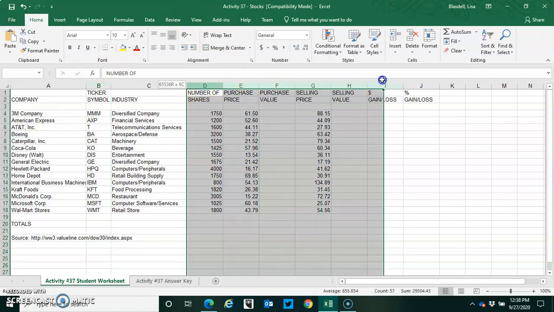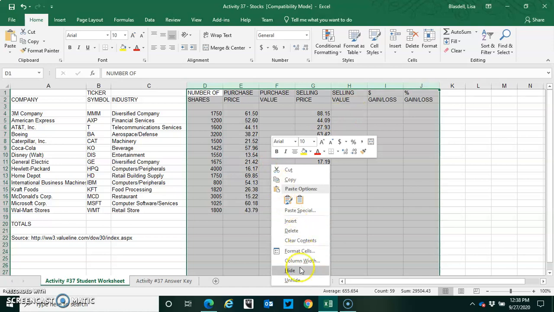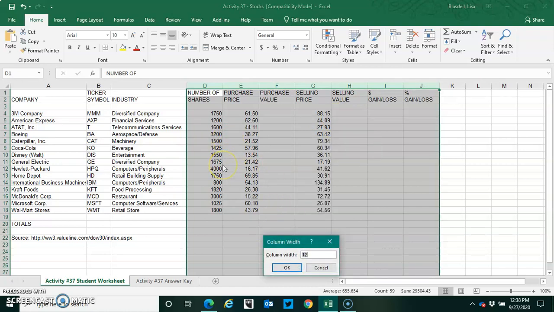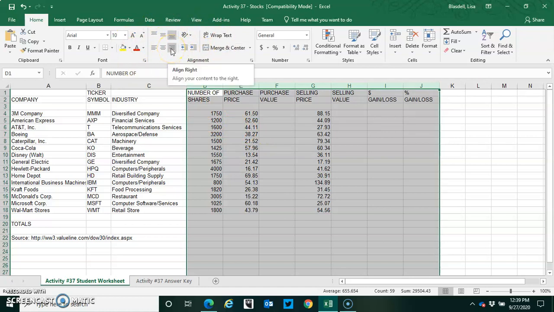And format the width of column D through J to 12 and right align. So we want to select all of these, and change the column width to 12. For whatever reason it is 12, so that's great, but yours may not be. And then we want to right align, which is up in here, right next to center. If we go over here, right align, and it should move everything over.